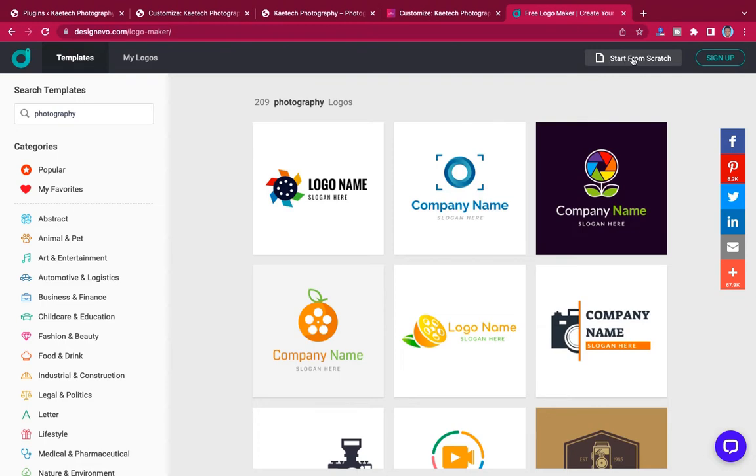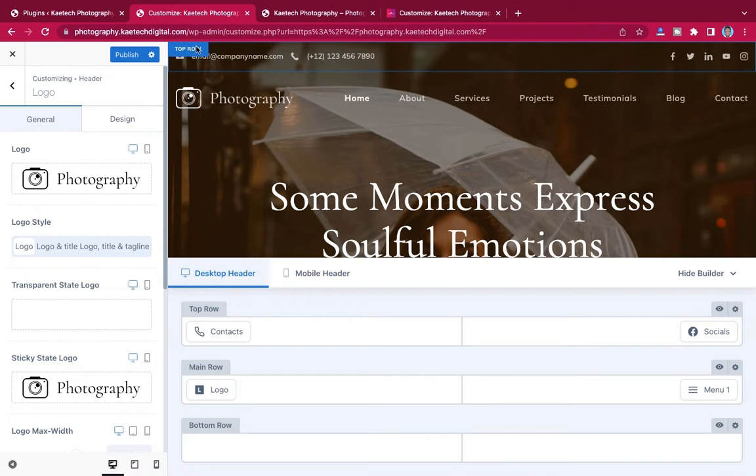You can also start from scratch over here, and then you can download the logo and use it on your website. So you can use this tool to make a beautiful logo, and that is what I used in making my site icon and my logo itself. I got inspiration from there to build my logo.